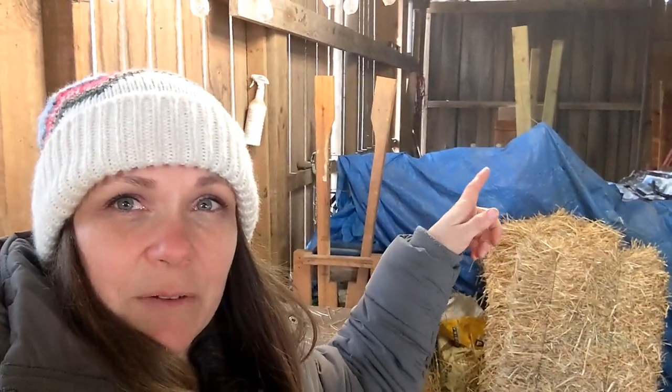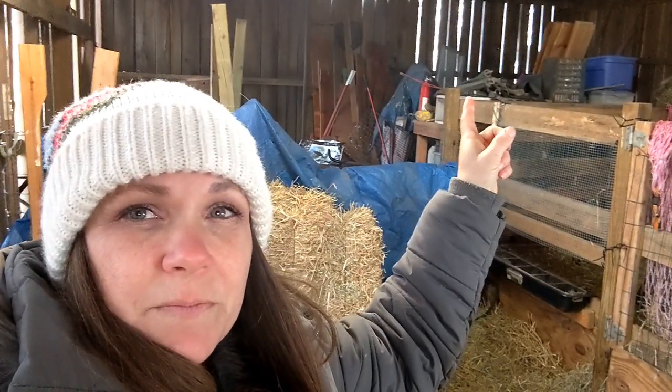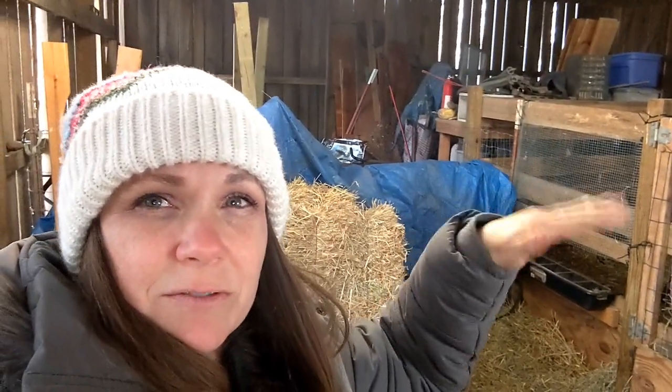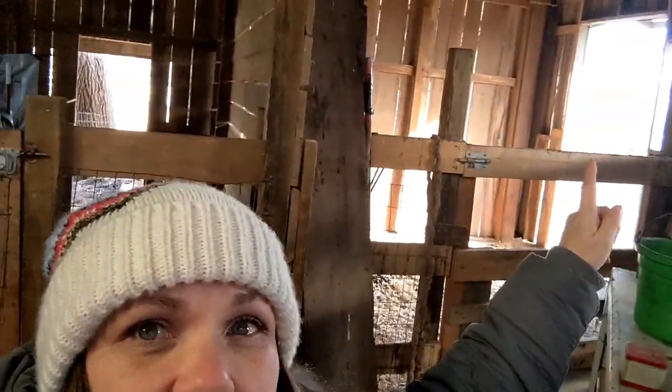Then I would have an enclosed food area, and under the loft further down would be birthing areas, or if I needed to separate an animal for any reason. Above would be hay. And then over there where I showed you we have a bunch of farm supplies, we're gonna move all that. Then we want to build one big stall with the ability of having sliding dividers put in to make it two smaller stalls, and those smaller stalls would be for our smaller horses. And this big stall over here that the small horses are sharing could go for a big horse, because we would like to have a horse we could ride someday.